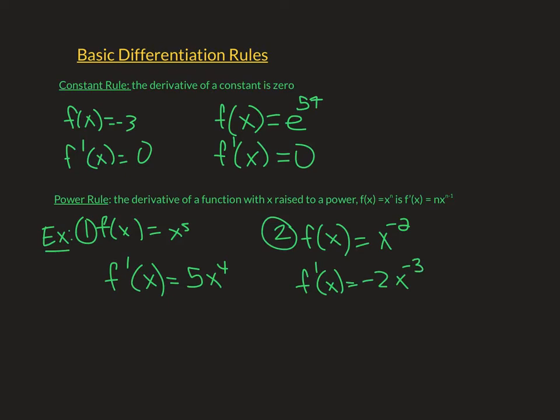Now, let's look at the x to the -2 again. Sometimes that's not going to be written as x to the -2. In fact, it's usually not. So let's say you have something like 1 over x to the 4th. In order to do this problem, we can use the power rule, but we need to rewrite it. Keep in mind that 1 over x to a power is the same as x to a negative power. So now you can find the derivative, but you have to rewrite it first. Finding the derivative of that, we get -4 times x to the -5th.